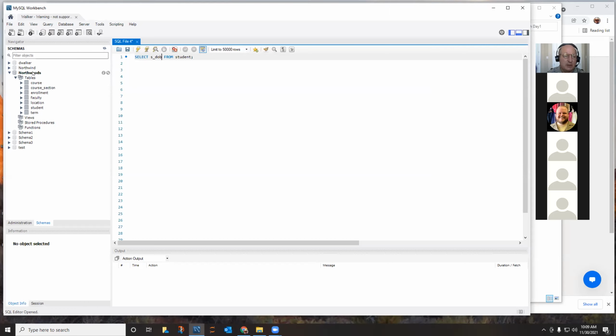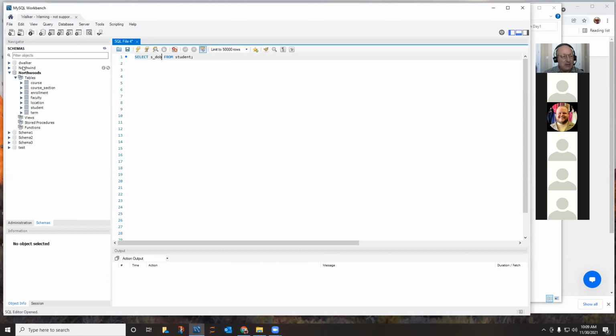Yeah, I would bet that would break, because Justin named Northwoods with a capital N, so the instruction said to use lowercase. I was wondering if that would error, but anyway, you don't need to worry about the default schema, because all you've got to do is double click on these schemas.